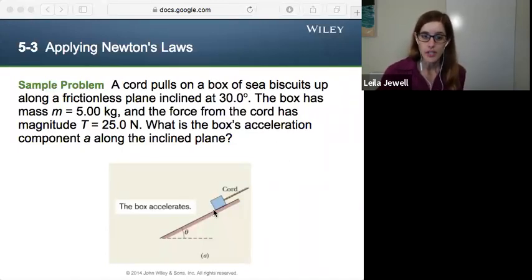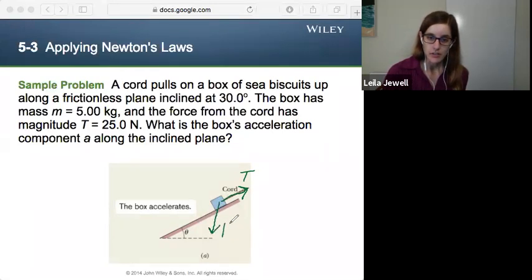So what are the forces acting on this block? Well, one of them is the tension, as mentioned, and it's going to always pull on the block along the direction of the cord. So we can fill that one in. Cool. What other forces do we have? Well, one is the force of gravity, and what's the direction that gravity pulls? Always straight down. So the force of gravity is going to pull straight down. All right, and then what other forces? It's frictionless, so we don't need to worry about that.